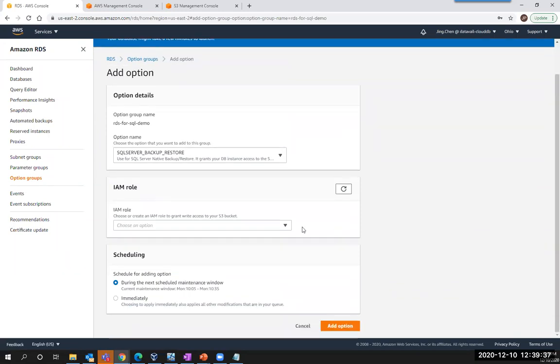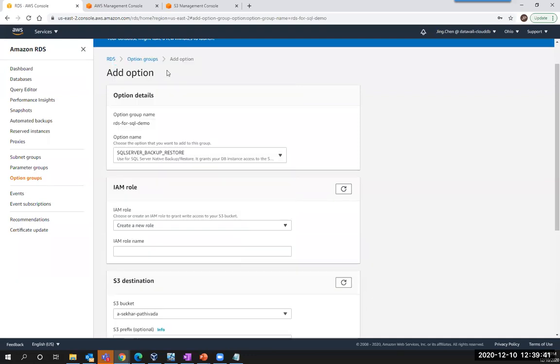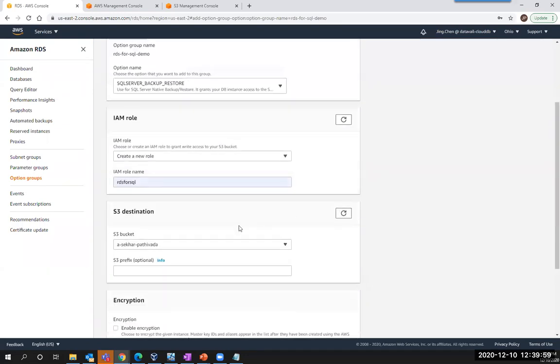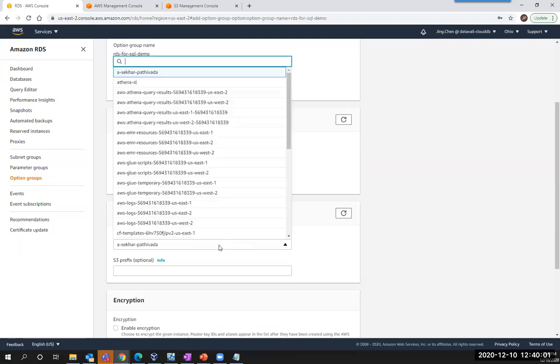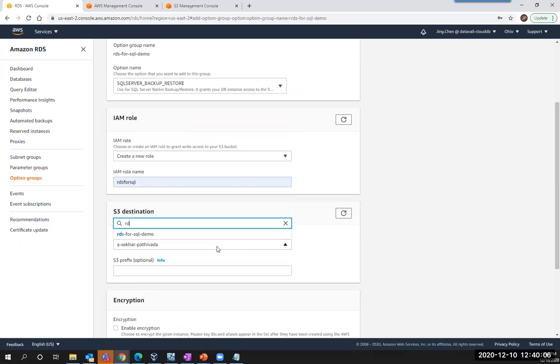Again, in the same process, we're going to create a new IAM role. Like when I practiced in preparation for this demo, I ran a couple of practices. And this is the role that we're going to create. You need to specify the bucket that you created earlier, that will store our database backups.